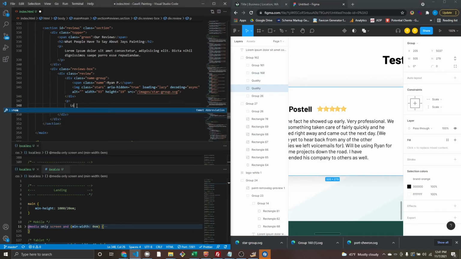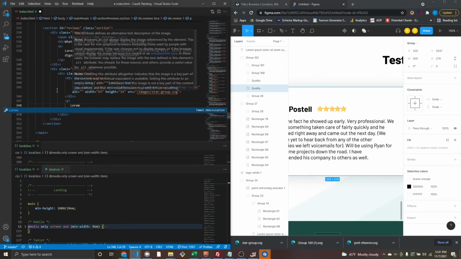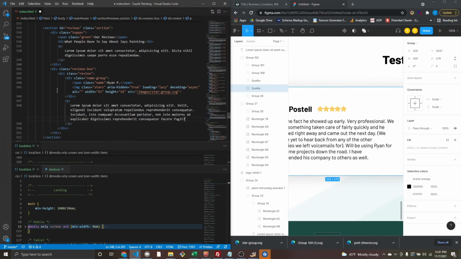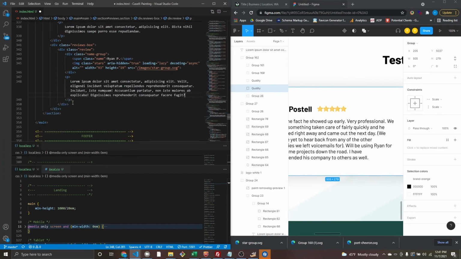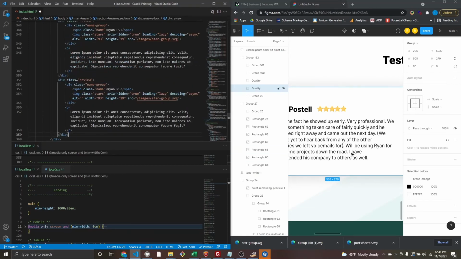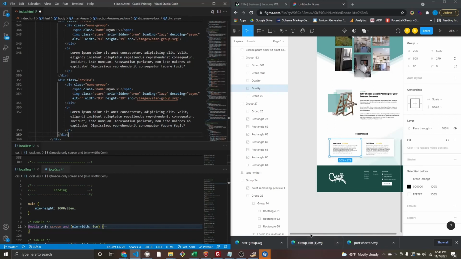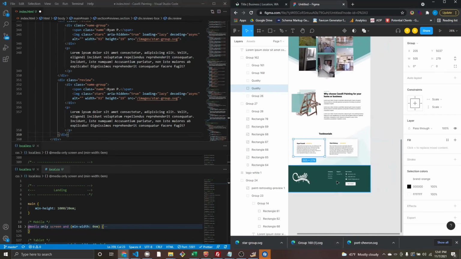Let's just lorem this. What's nice about Emmet is I could type lorem and a number, hit tab, and it gives me that many words. Pretty neat stuff. And we're just going to copy and paste this twice, and that should do that. Now we've got these 3 squares or rectangles.